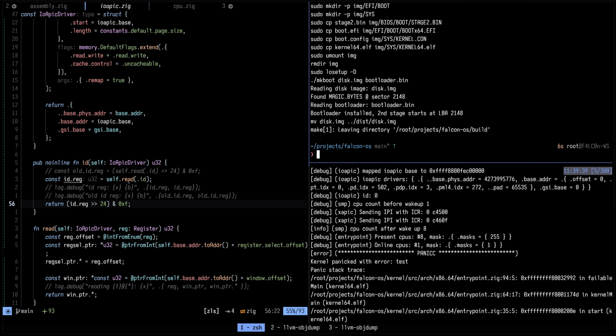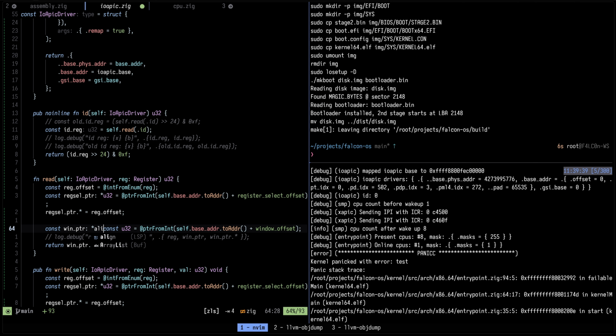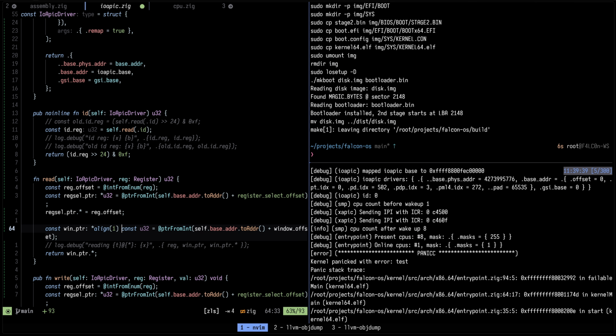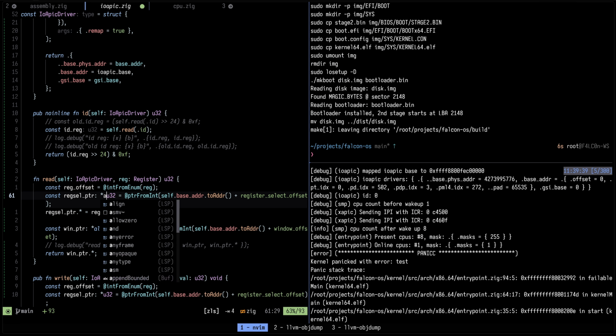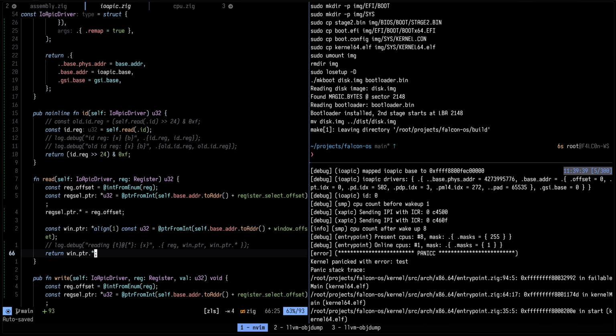I'm not sure why that is. So I'm going to add this here. We have no alignment constraints. Yeah, I guess we have no alignment constraints for the write, because we don't know how that looks like.